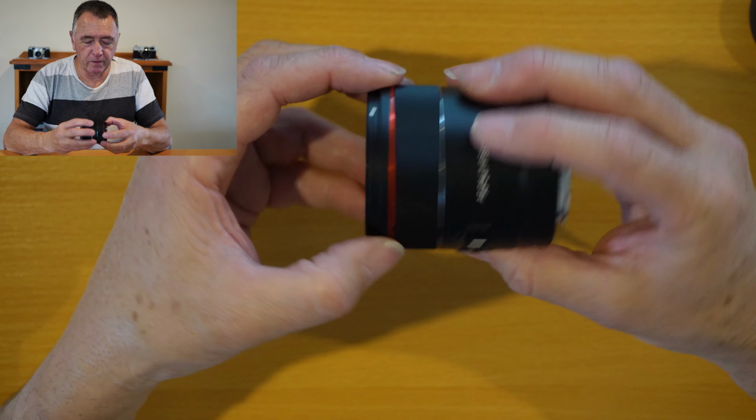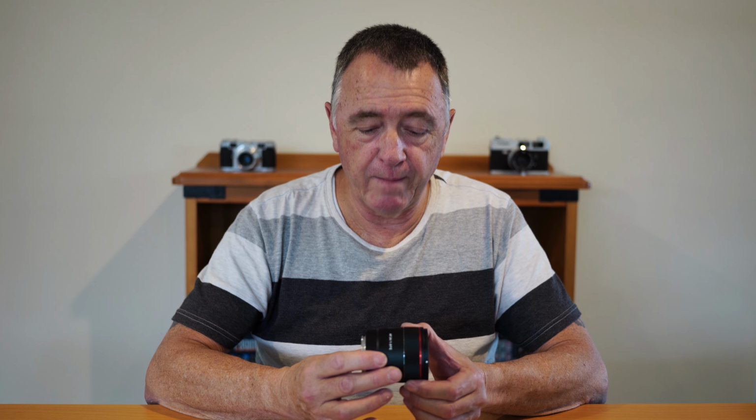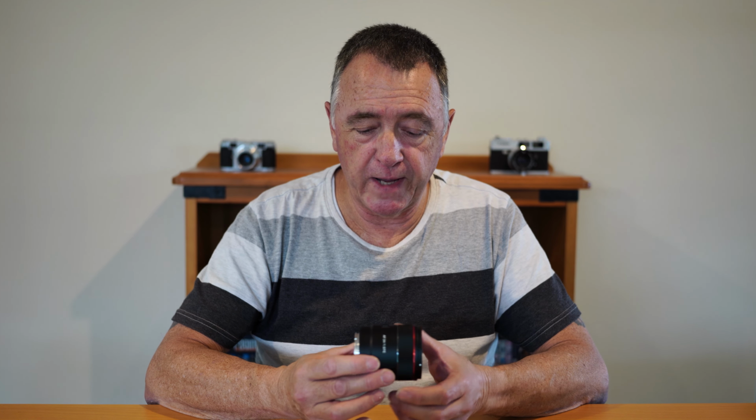I think it looks quite cool with that red ring around there. Now this is one of Samyang's what they call tiny series. They've got a range of lenses from, I think, 18mm through to 75mm, I believe. All very small compact primes at 2.8 or 1.8 and various different sizes.